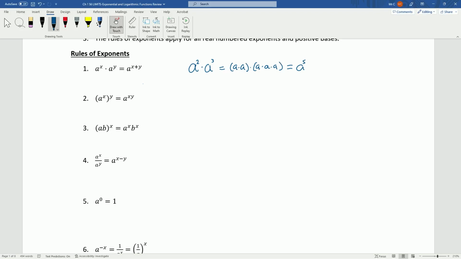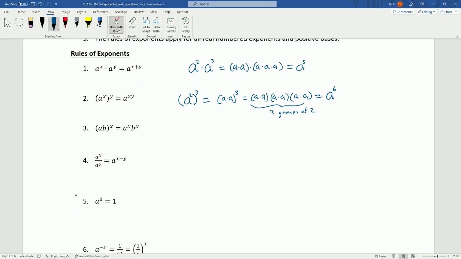Now, if I have an exponential raised to another exponent, that's like repeating that exponent. So if I have a squared cubed, that's a squared times a squared times a squared, which is a multiplied by itself 3 times. So altogether, I have 6 products of a, or 3 groups of 2, right? That's 3 groups of 2, and 3 times 2 is 6. So that's why if we have an exponent to an exponent, we actually just can multiply those exponents together for our final expression.